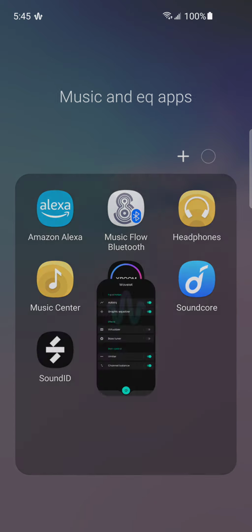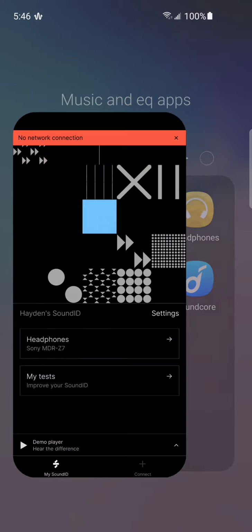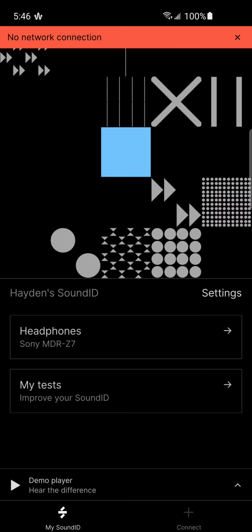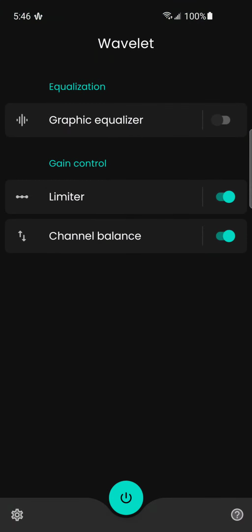And then Wavelet, and this is where the real magic gets into. Wavelet is an app I cannot express enough to you guys. Before we get into that one, the SoundID one, I forgot to mention is free, I think, on the phone version. If you pay $10 on the computer version, but I think it's free on the phone version. FYI there. And then on this Wavelet app here, this is amazing in terms of what it does. It's amazing.